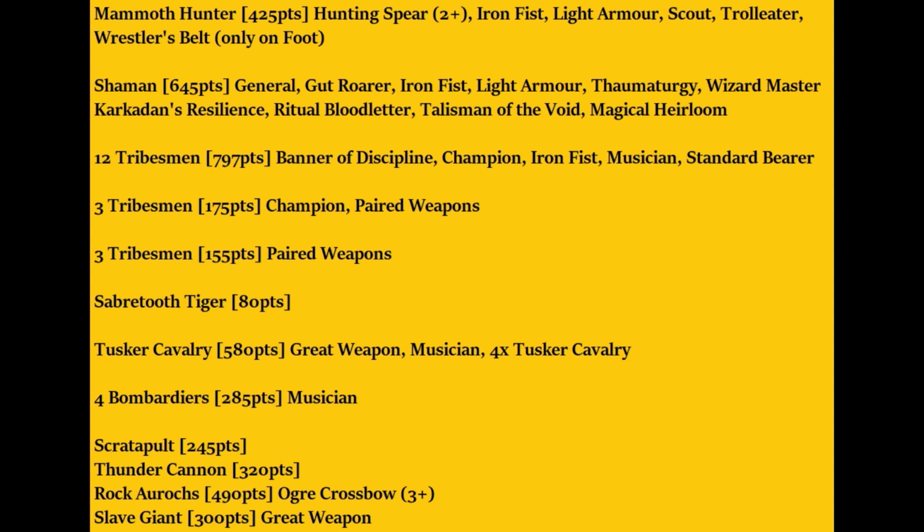Since I didn't have a BSB, I ran 12 Tribesmen with the Banner of Discipline, Champion, Musician, Standard Bearer, Iron Fist, kind of a big meaty unit. I'm going to put my Shaman in. Two little units of 3 Tribesmen, one with a Champion, a Saber-Tooth Tiger, 4 Tusker Cav with Great Weapons and a Musician, 4 Bombardiers with a Musician, Scratapult, Thunder Cannon, Rock, and a Slave Giant with Great Weapon. And yeah, that's my 4,500 point list of Ogres.